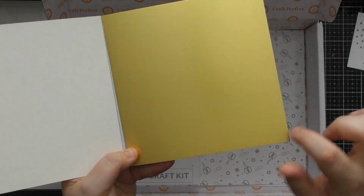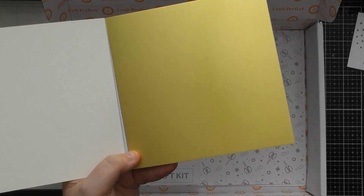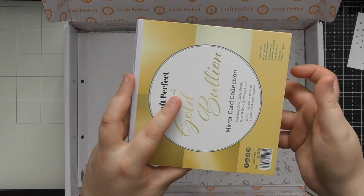If you've never tried that before, take a little scrap of your satin mirror card and stamp on it with your clear mark ink pad, and you'll get that cool effect. You do have to let it dry for quite a while though, otherwise you'll smudge it, but that's a cool way of using your satin, which is the gold pearl.